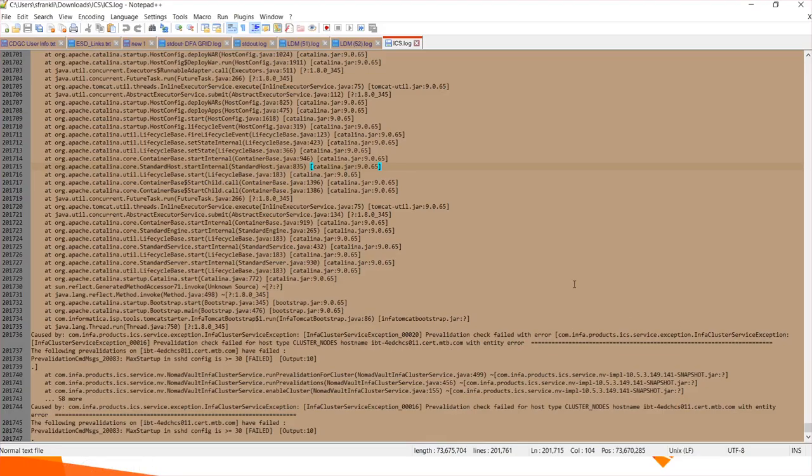When starting up the ICS, what's going to happen is the process will fail out, and we can see what's going on when we go to the ics.log file. When we search for the latest failure, we'll find something along the highlighted notes here that a pre-validation check has failed. Here is a cluster node, and we're looking at this message that max startups in SSHD config is greater than or equal to 30 has failed. Here it states that our output is 10.